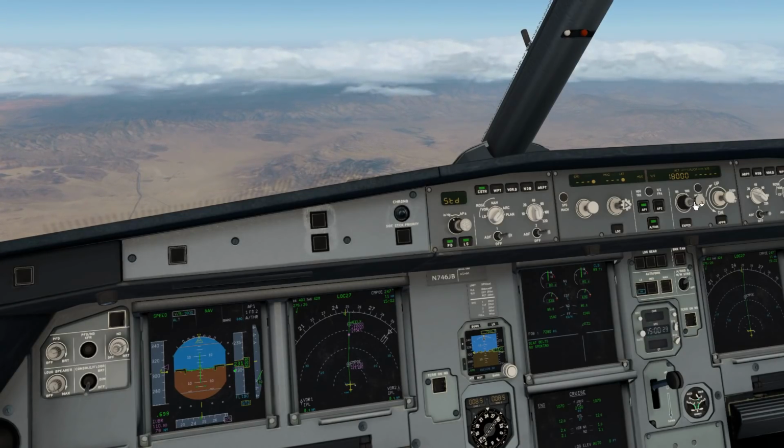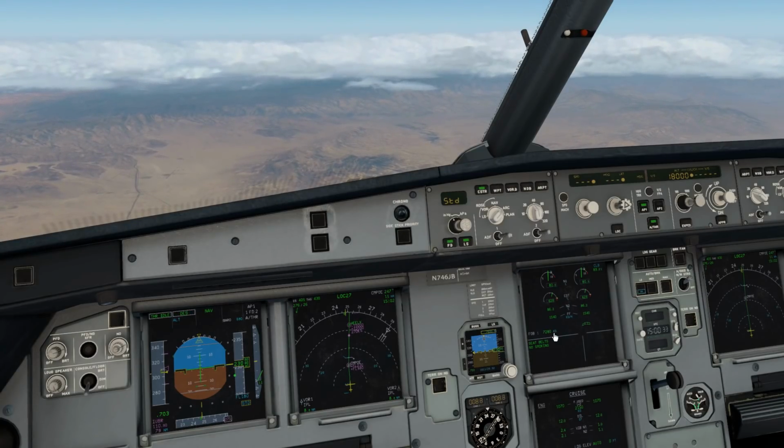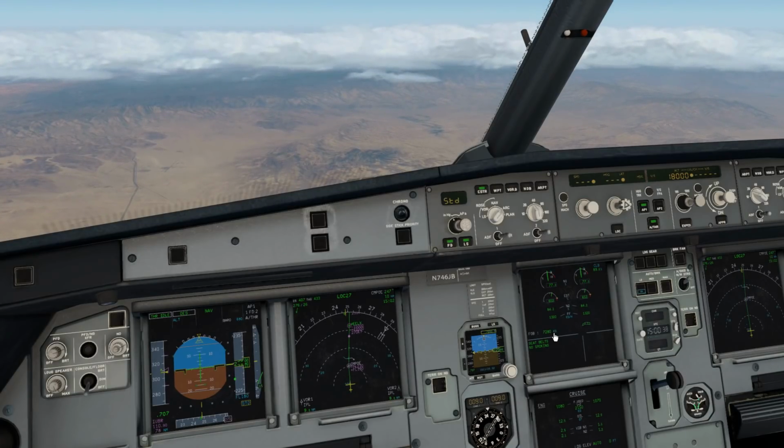Alright, we'll go ahead and continue our descent down to 180. Let's see. JetBlue 159, you're cleared to descend via the Lucky One RNAV arrival.